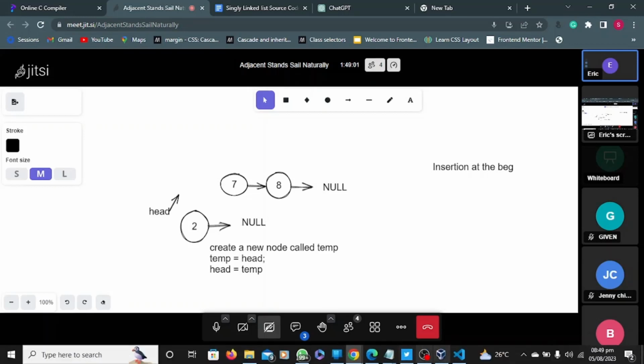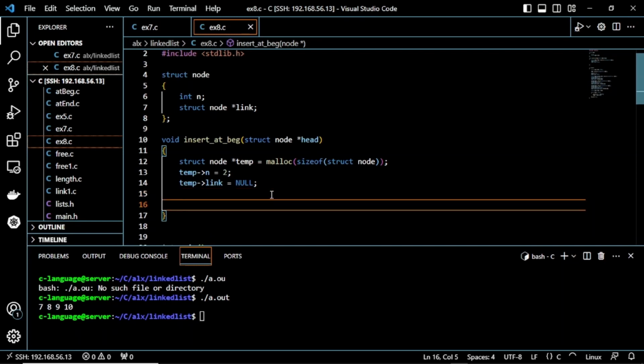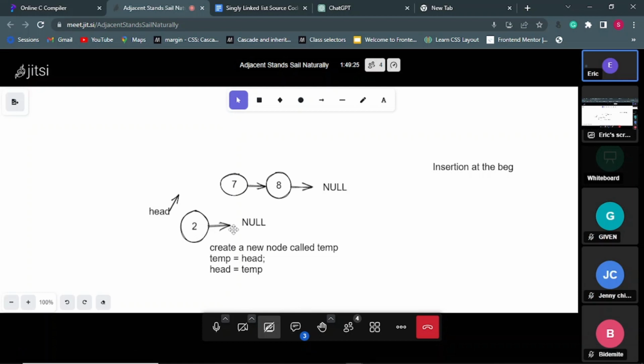Now for me to point my temp to head, and my head to the new node, I have to update my temp link, which is pointing to null, to point to head. That is, my temp will point to the same thing head is pointing to.